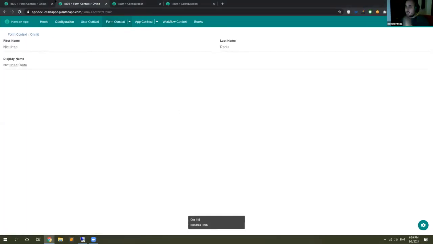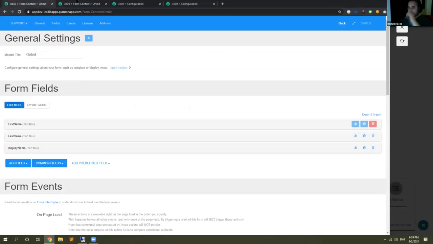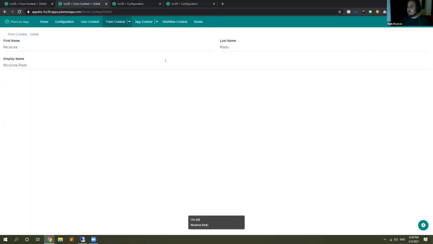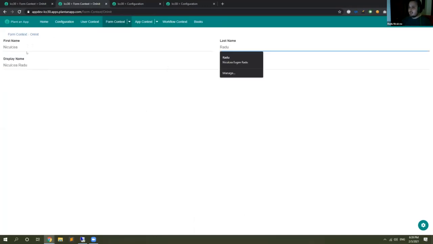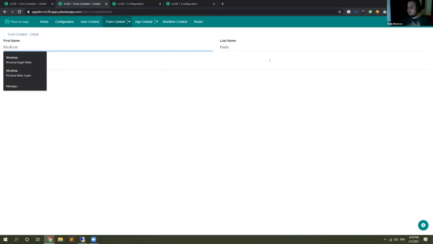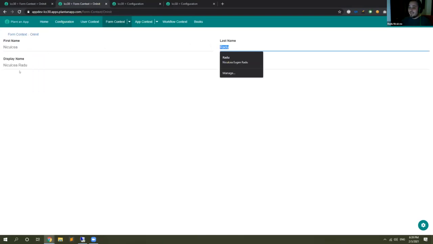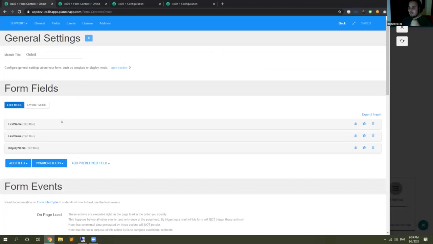All right, so now that I have this open here, I can show you how I plan the demo. So the idea is that I'm having the first name and the last name here initialized with my opposite last name here and first name here. But what I'm trying to do is I'm computing my display name. I'm adding the value from the first name and the value from the last name together here. And I'm doing this on the pre-init. And how am I doing this?